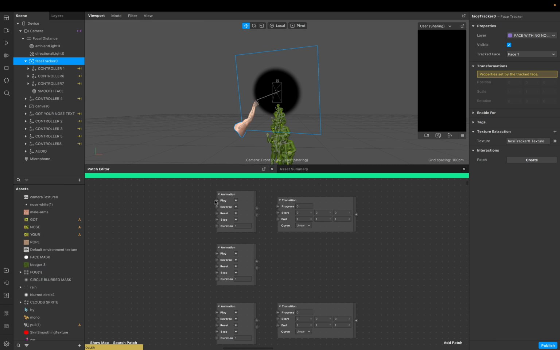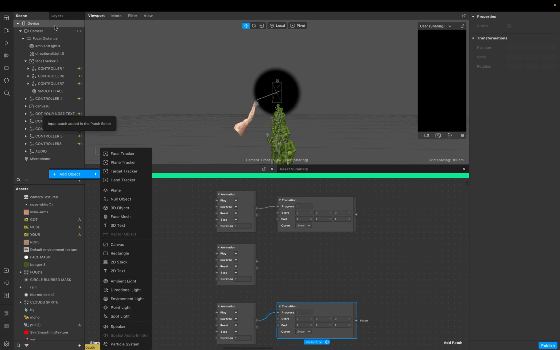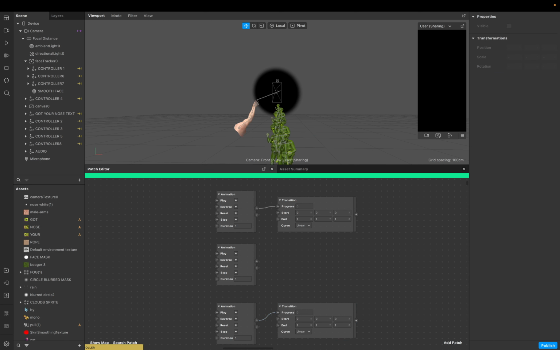So what you do is, for example, you have the trigger here, right? So you connect it to this play, and then you just connect your progress here. So imagine we have a plane here in our scene panel, or let's just create one.